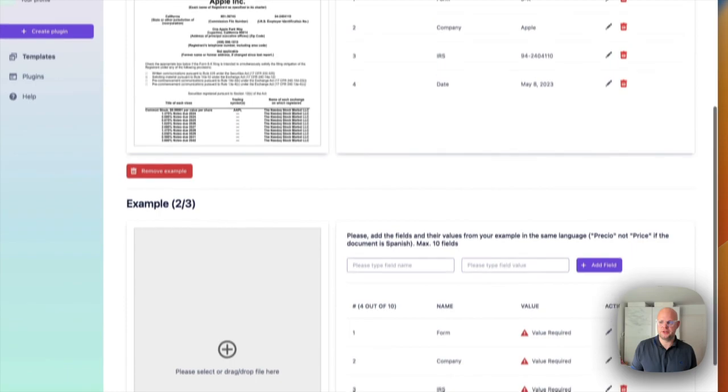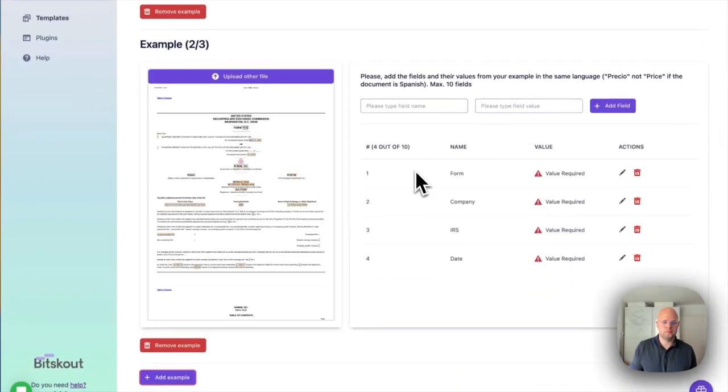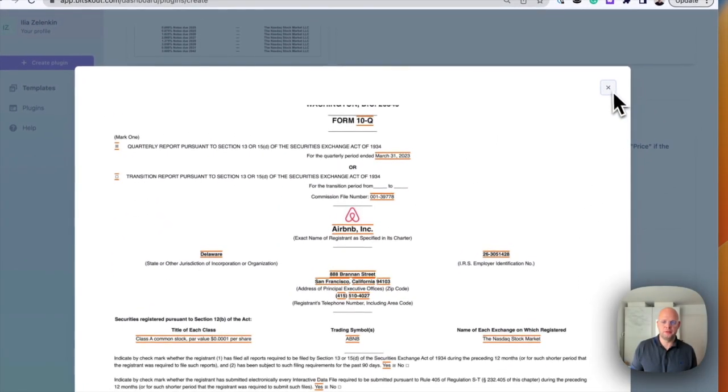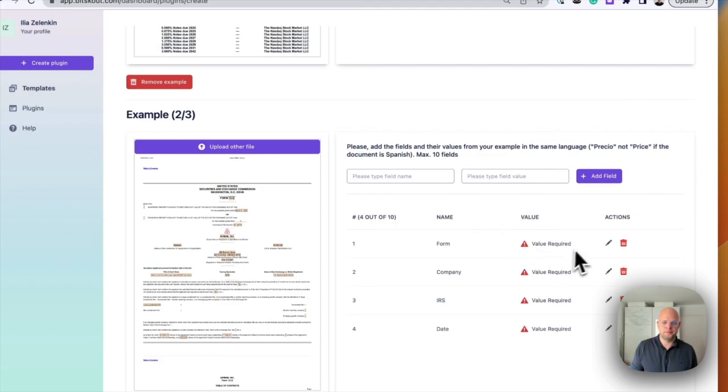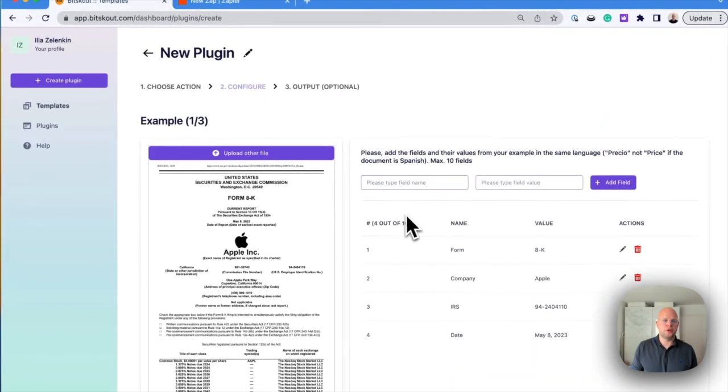Let's use a different form this time. In this case, it's form 10Q from Airbnb. And let's fix the values that are in this example. So it's 10Q. Okay, so now our plugin is ready.